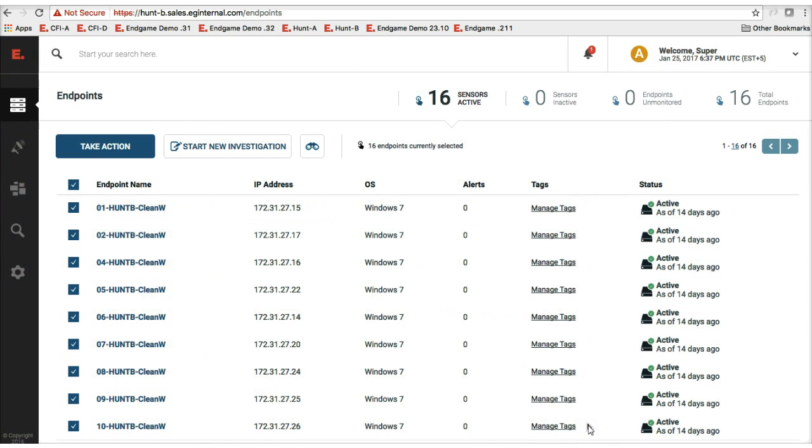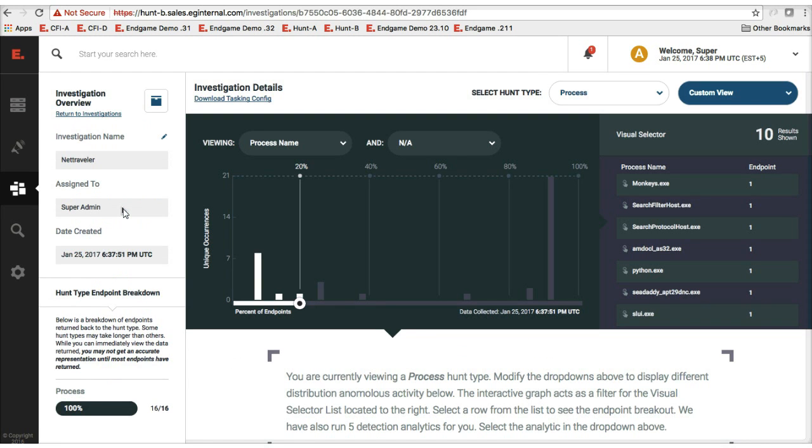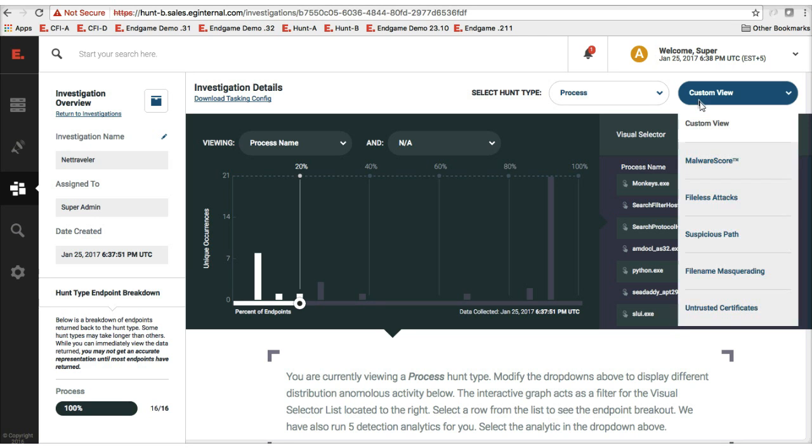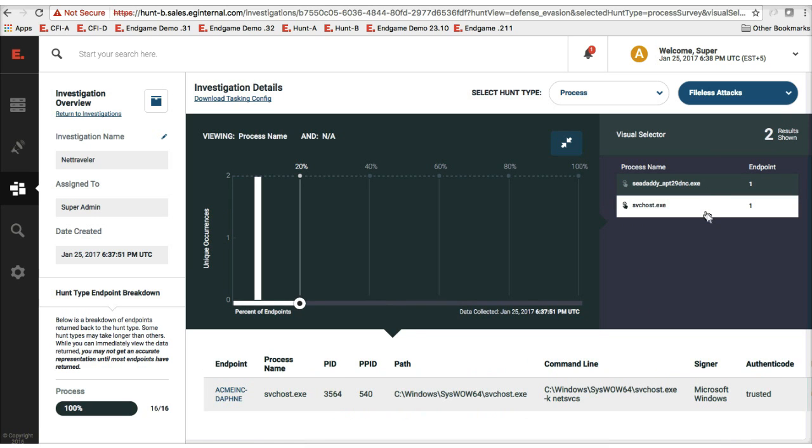So what this is going out and doing now live is analyzing all of your processes, trying to determine whether or not it's malware by using malware classification, and then doing real-time memory forensics without stopping, without freezing memory, without having to pull it all back to a platform, so not bogging down your network bandwidth, and then finally completing. So that took less than a minute across these 16 endpoints, and now I have all the data about all the running processes in that environment, and I can look to see if there are any ongoing fileless attacks. And lo and behold, there is. And you see service host highlighted here, clear as day.